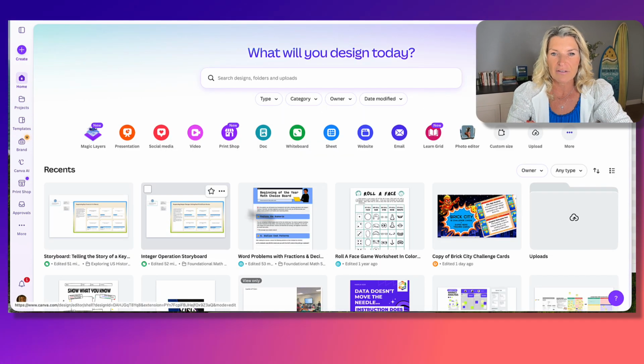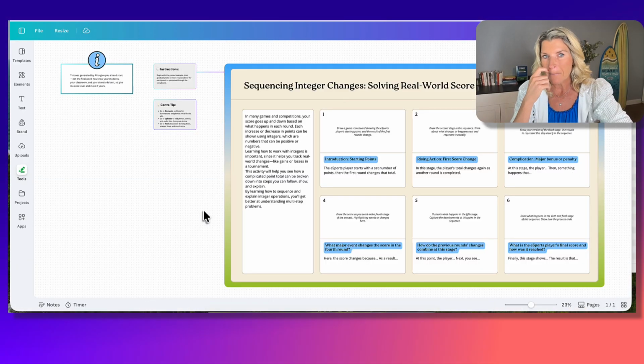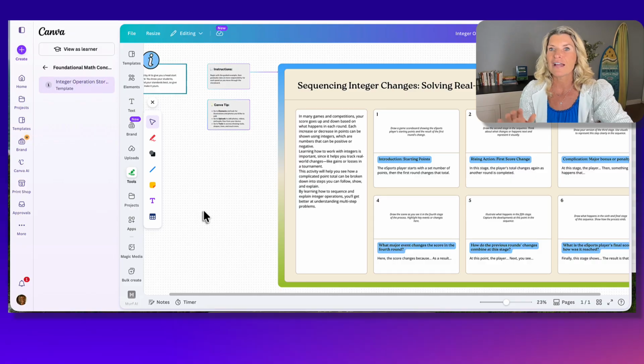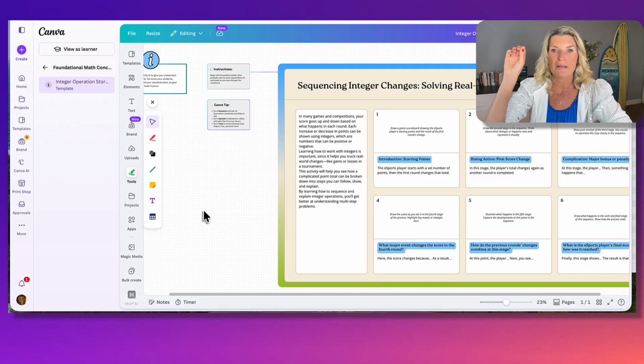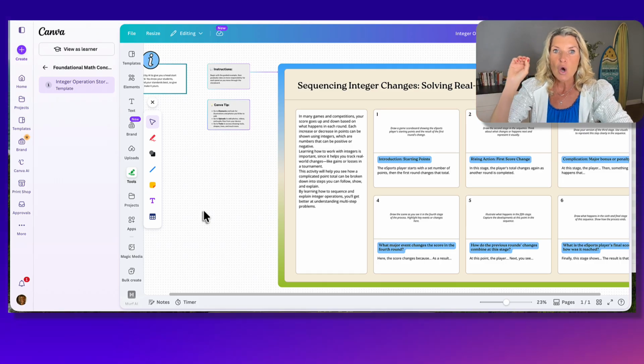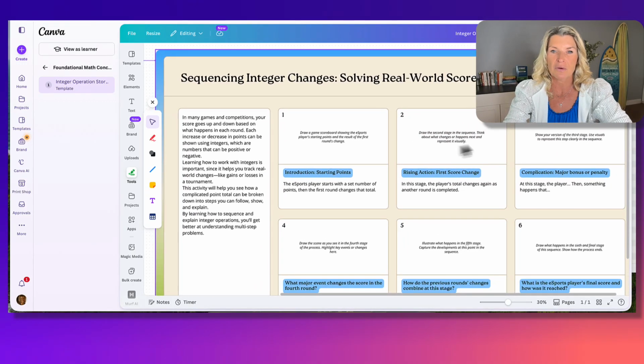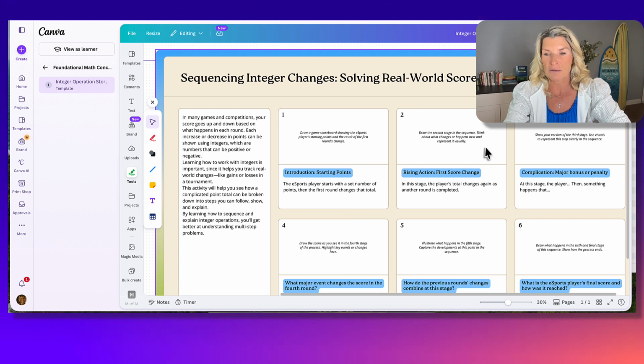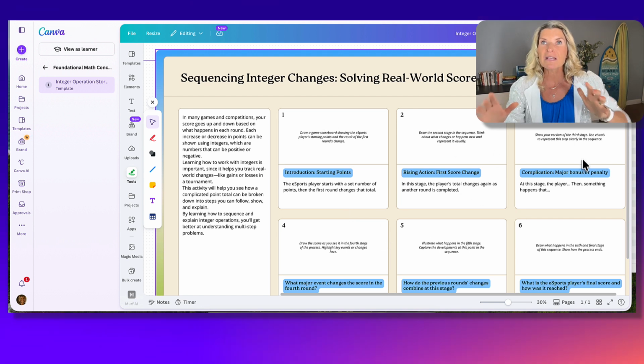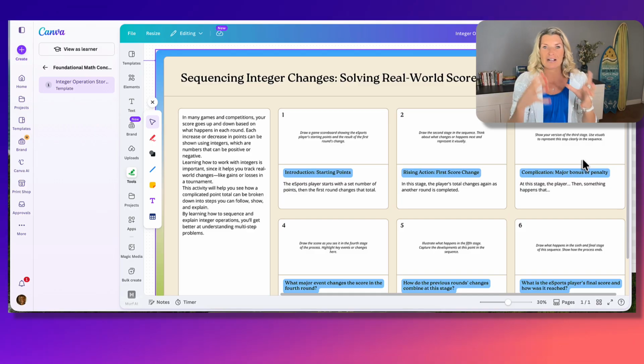Here's one that I love. Again, there's my roll of face, but I asked it to create a choice board, but it put it inside of a storyboard. So now what I'm thinking is I can have this as a choice board and put it up on my big screen, and the students together in their groups can go up and showcase their thinking right in Canva. Oh, if you haven't used these yet, please go in and use them. They could go in, they could draw, they can write. So they pick one, and then the next group comes back and picks one, and then the next group. But the best thing is while you're doing small group, you can actually see the students working.